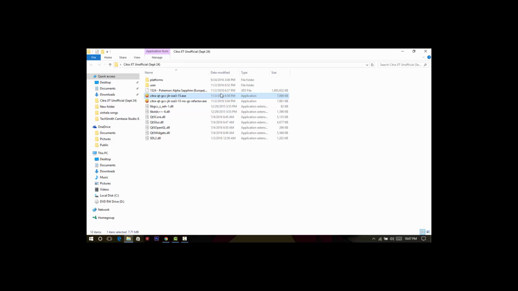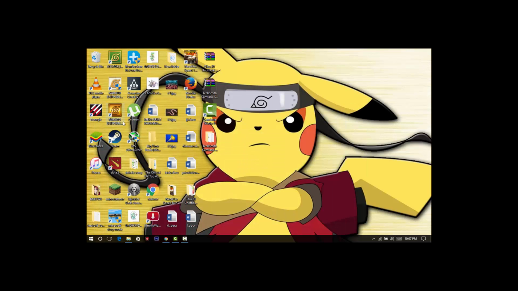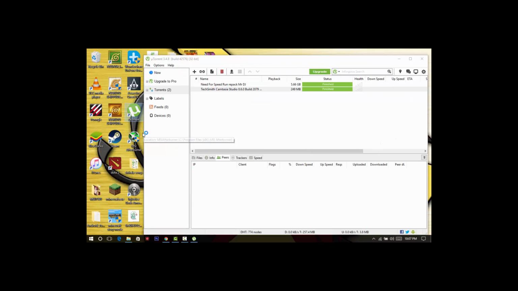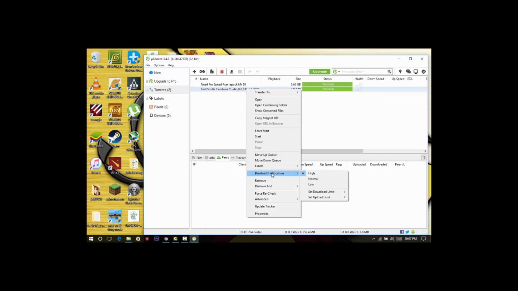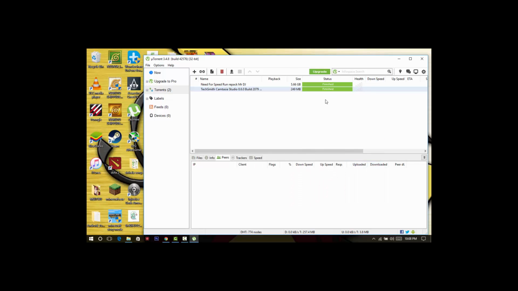I was telling you guys about how you may need to get the torrent file. It's just two gigs, so you're good. There's a tweak where you could go to torrents, because there are some sites that don't give you the download straight away because the download is big. So then you'll have to use torrents, and all you have to do is right click on it, go to bandwidth allocation, set it to high and set the upload limit to between 20 to 25. The upload limit, remember, not the download limit.